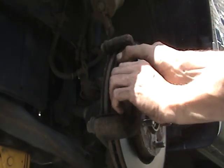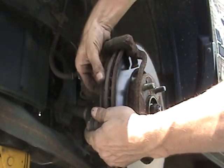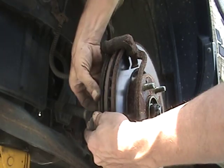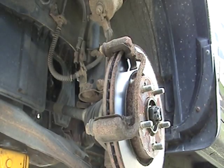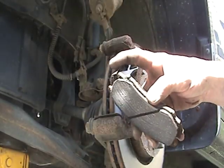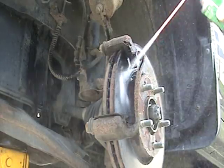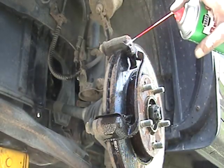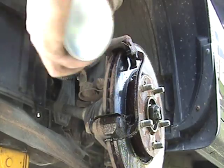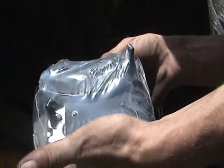Just kind of shim it back and forth, get that out. There's the second one. If you don't know which goes where, the one with the little screamer here goes on the inside. So before I do anything else, I'm going to take my brake cleaner, just give her a spray in here, up in here, there, and there, to kind of get rid of the residue. We have our pads here, both sides.